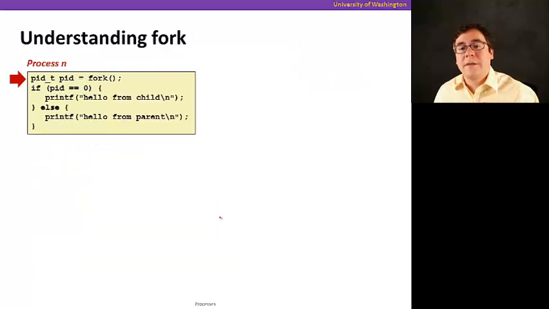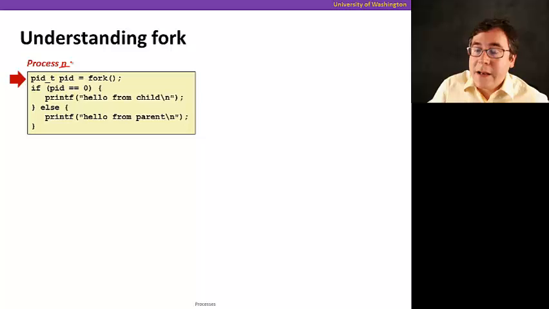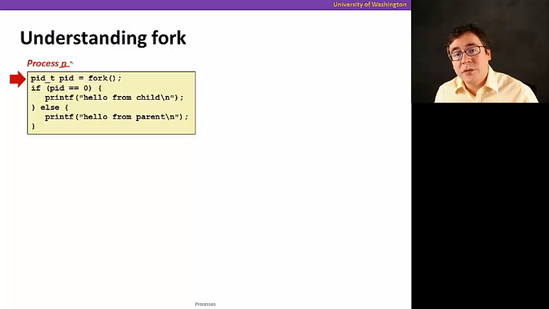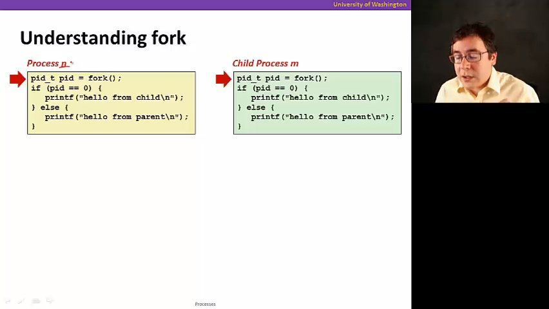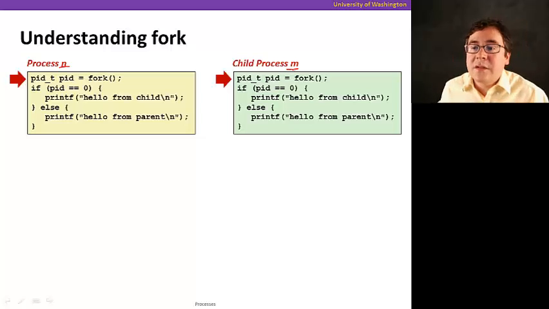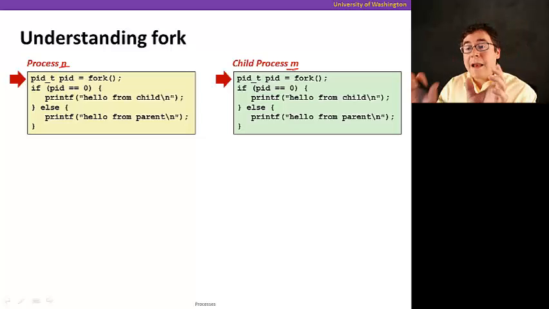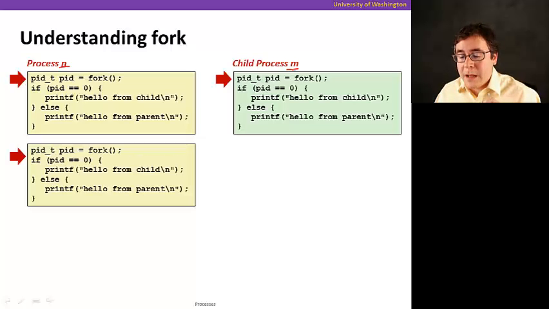Let me go to just one more level of detail. Suppose that we have a process N, and we're executing the piece of code that I just showed you. When we call fork, it's going to create a child process called M. And they run the same program, right? Because it's an entire replica, byte for byte, and the entire state to a different process, but now they're both running at the same time.